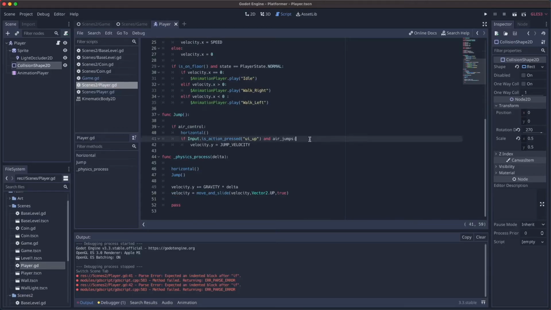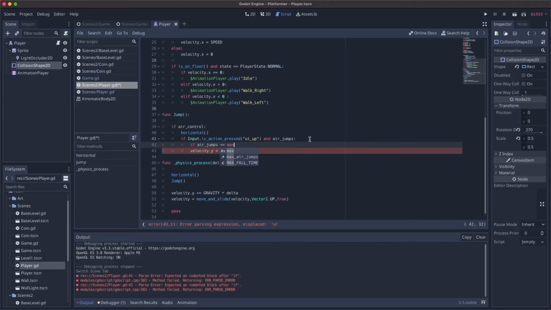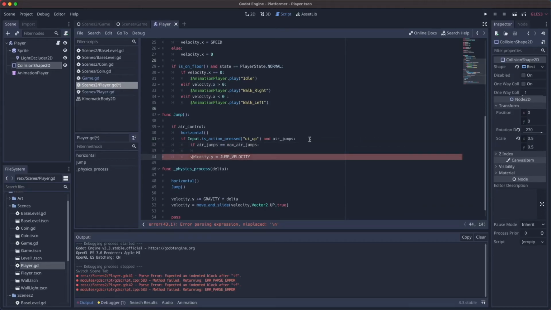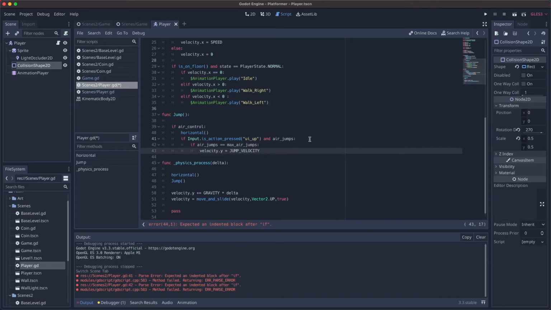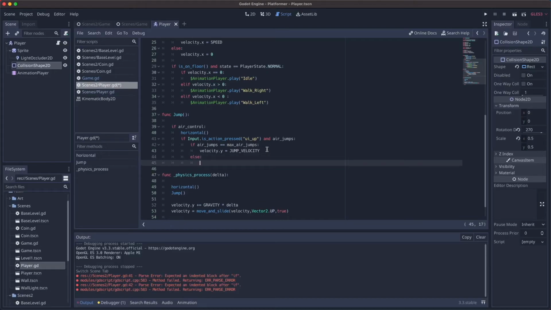I'm going to check here now if air jumps equal max air jumps, then we're going to set the velocity, and then else, times our air jump multiplier.